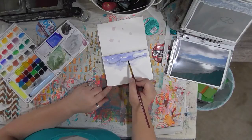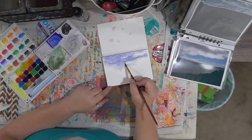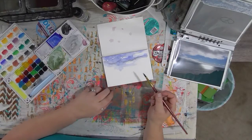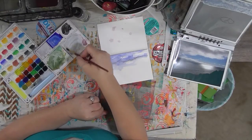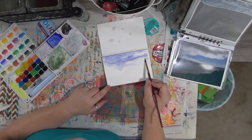Now keep in mind, we can go back and add some Chinese white, but we want to be able to do that at a minimum, right? I like that. Okay, so now we're going to take some of that same color, or close to that same color, and we are going to start with our sand.